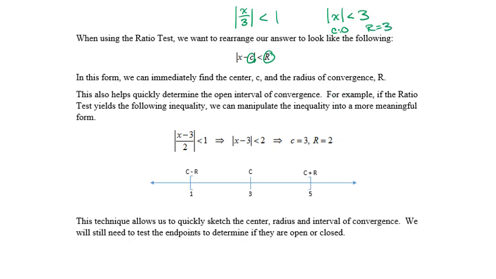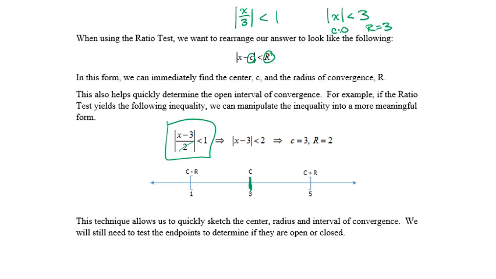The same thing happens in this example that you see in front of you. So it's the absolute value of x minus 3 over 2 is less than 1. That's what they ended up with whenever they did the ratio test. Well, if I multiply by 2 on both sides, then it eliminates the 2 here. So that means that x minus 3 is less than 2, so the center is 3. Again, inside opposite, right? Inside horizontal inverse. And then the radius is 2.